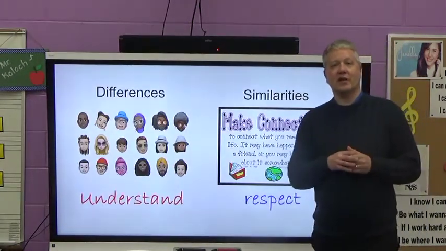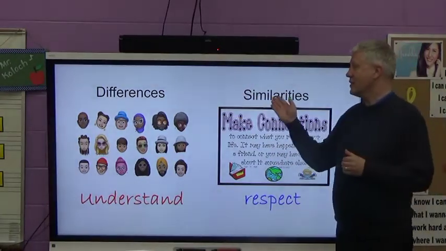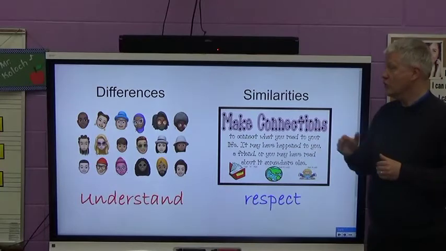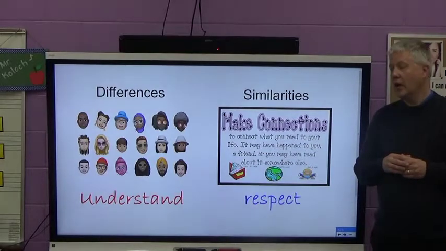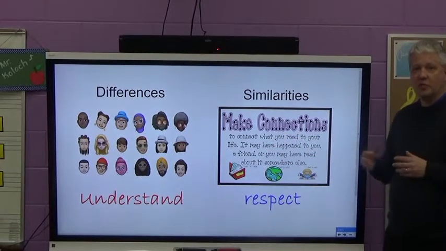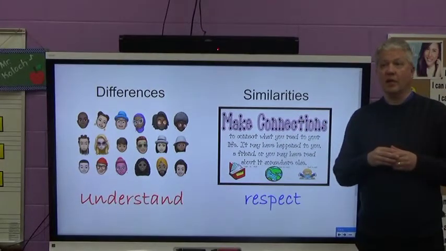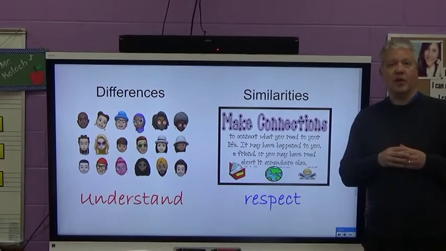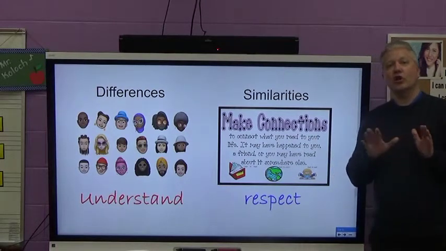Now, as we've gone through the past several weeks of learning about our world and different countries, I've hoped you've appreciated the differences and the similarities that we've encountered through music. Looking at and listening to the differences and the similarities of different cultures and different people groups around the world help us to understand and respect people in general. People from all over the world, people within our own country, people in our own communities, and maybe even ourselves, as we make these connections to other people in other places on the planet. This week, lesson number 9 from Welcome to Our World is going to focus on a continent called Europe.